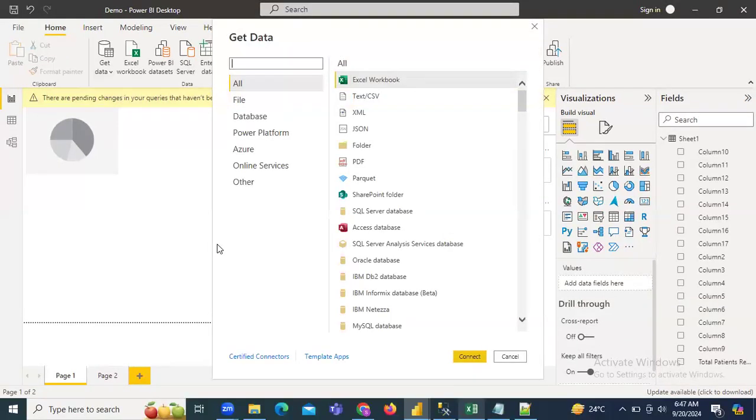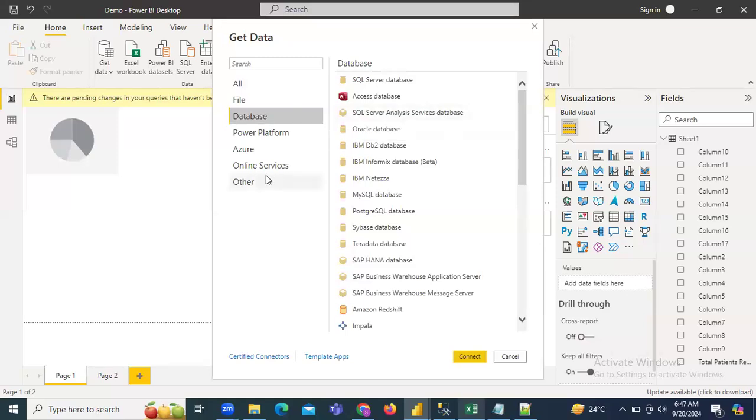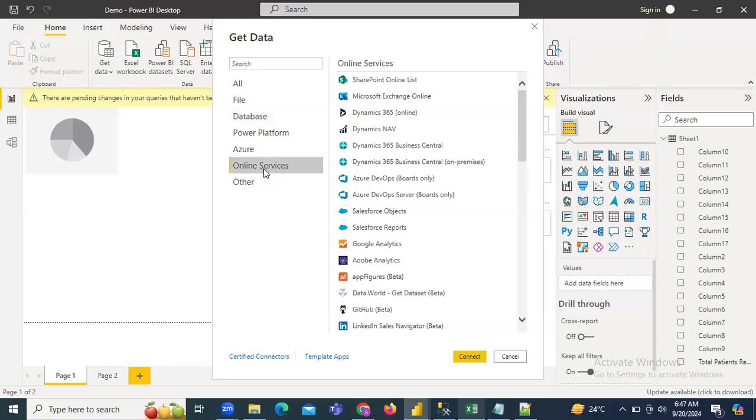One table can come from an Excel file, one from a database, and one from online services. This way you can connect to different data sources and combine those three tables to make the visualizations interactive, guys.